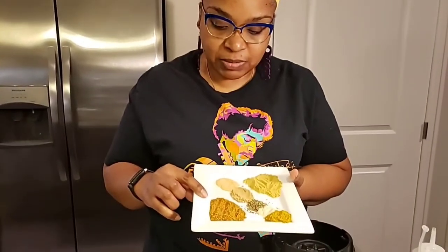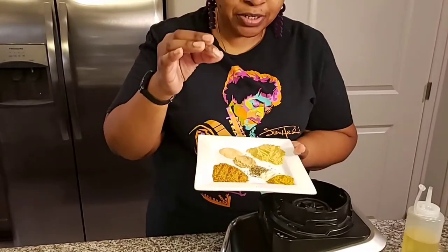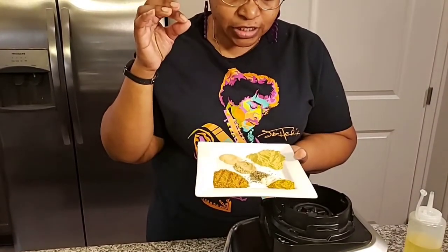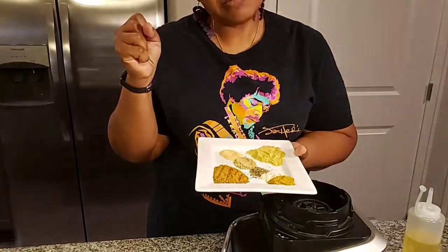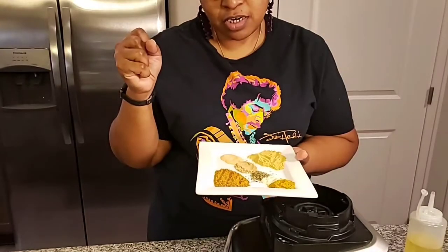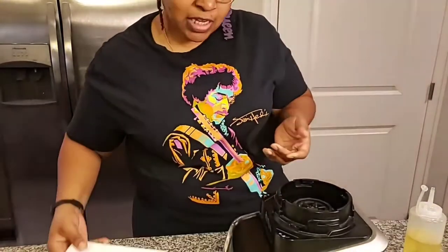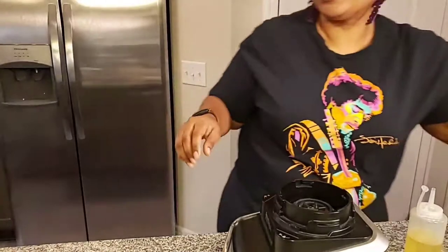So right here, I have my Everything Indulgent seasoning blend. We have our Everything Indulgent blend. You have garlic, ginger, Italian seasoning, onion powder, and curry. Ginger, garlic, onion, Italian, curry. Okay, you got it all. Unless you threw a little extra something in.